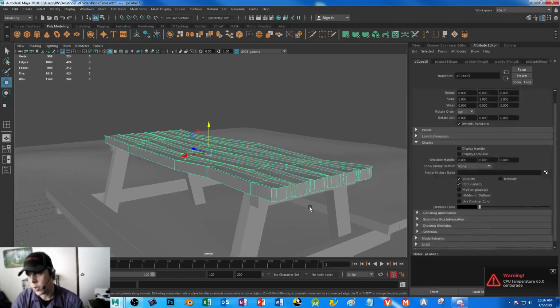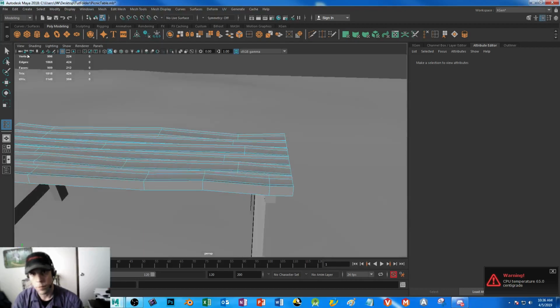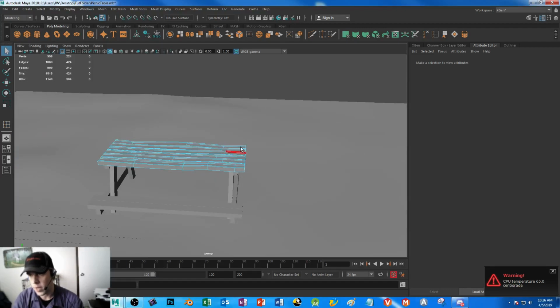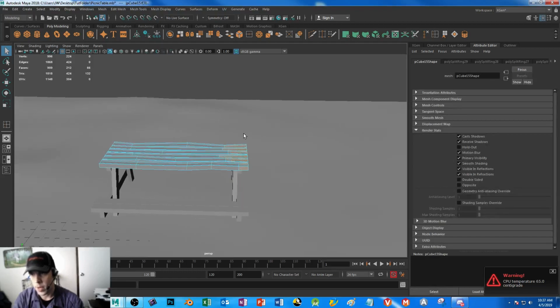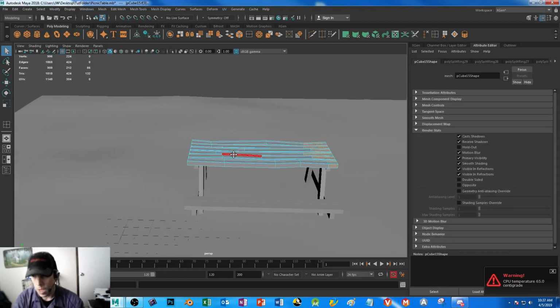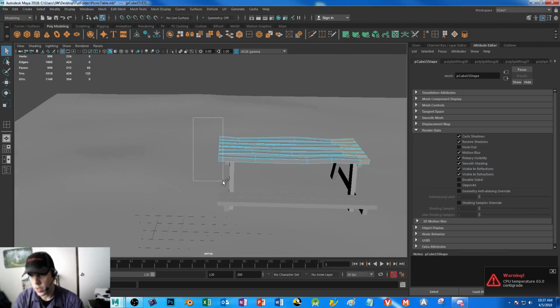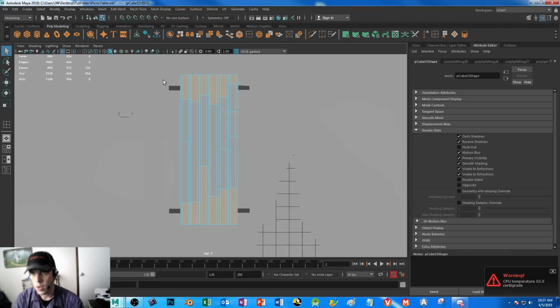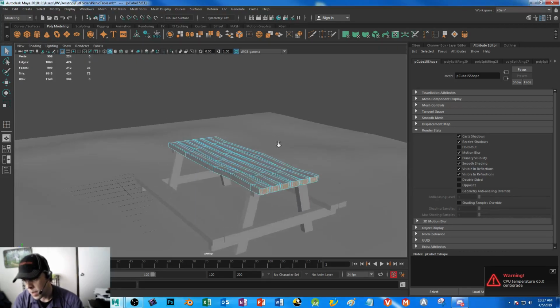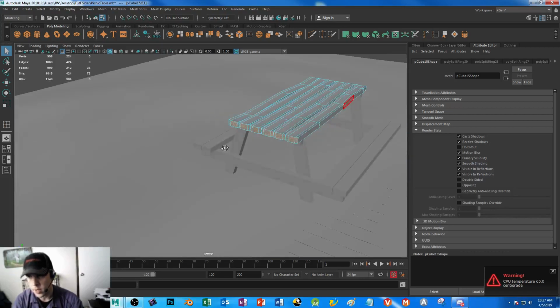And then the last thing we want to do, you can either smooth it or you can do a bevel to it. If you're worried about poly count like I was, actually an easier way to do this, let me just click on face. So I basically just selected this whole section. I'm going to move the mouse over here, shift select right here, and then hold down Control. I'm going to do this from the top view. I'm going to hold down Control and deselect all these. Now you might wonder what the point of that was, but actually I have all these outside faces selected.